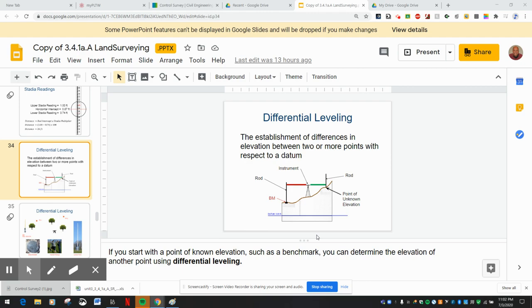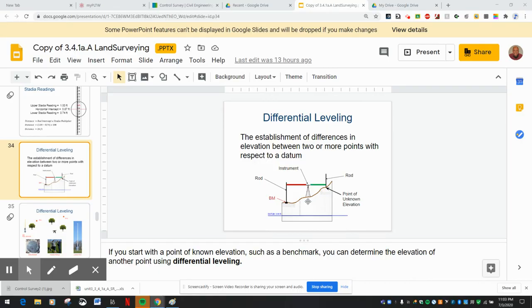Okay, this is where I left off, where my video cut out, unfortunately. So here's our benchmark, and as I said, you can use anything if you can't find an actual benchmark.